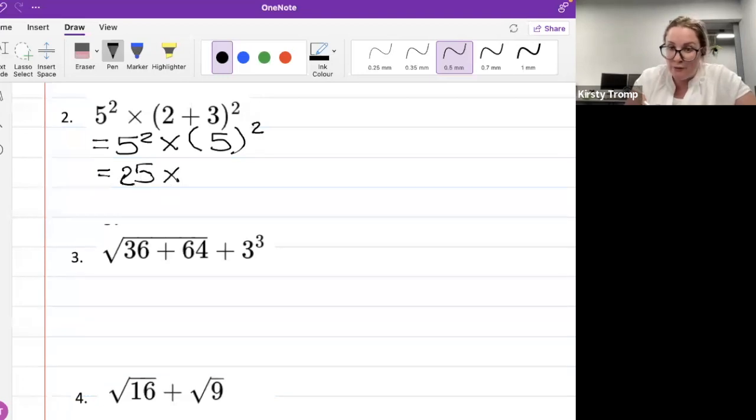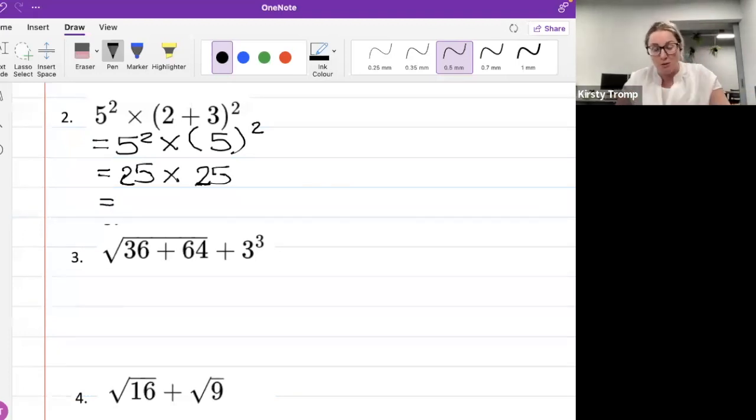In my bracket, I've got a 5. And on the top, I've got a 2. So in other words, this is also the same thing as saying 5 to the power of 2. And 5 to the power of 2, which is 5 times 5, gives me 25 again. We've been practicing that one. Remember, we practiced 25 times 25. 25 times 25 gives me 625. What happens if I'm not sure and I don't know how to get that 25 times 25? I can use a soldier sum and I can calculate it that way. No problem with using a soldier sum.